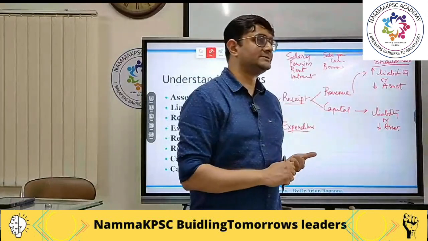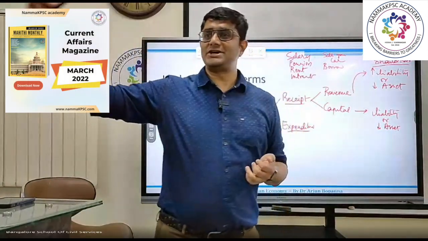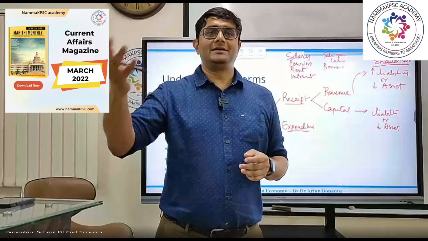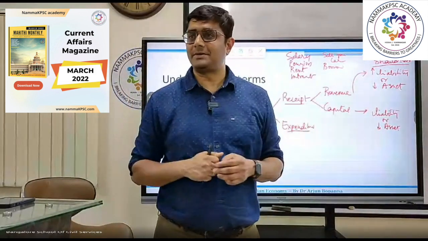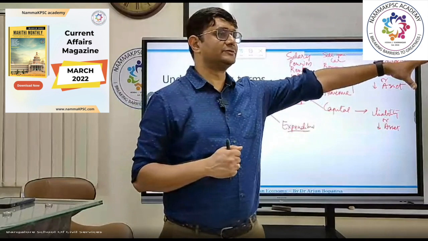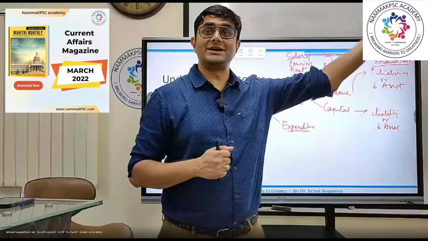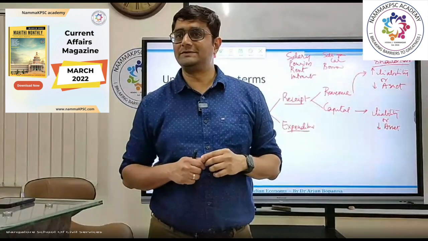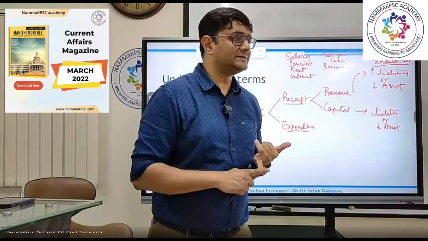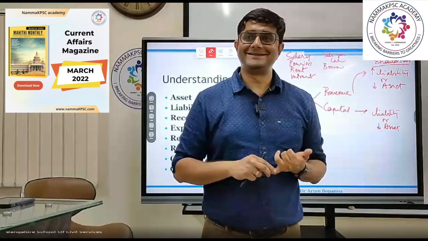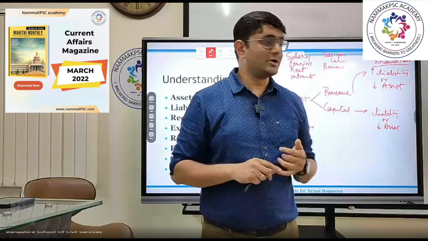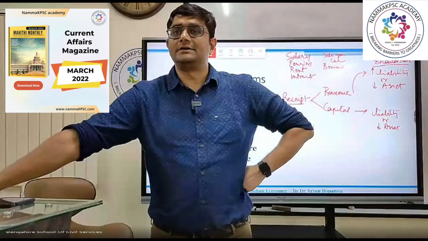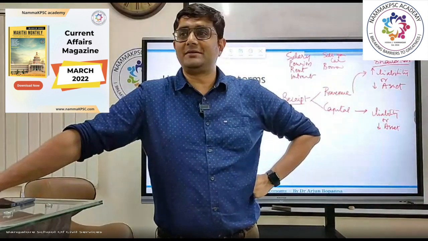You have invested in shares, and you are getting profits, dividends from that. You have invested in Infosys, and the Infosys share is increasing. They're giving you dividends, every month you are getting 2,000 rupees. What kind of receipt is it? Revenue receipt, correct? Because it's not creating any liability, nor is it reducing your asset. Now let's say tomorrow you need some bulk money.